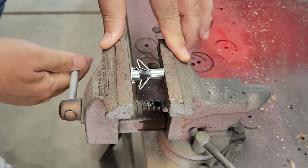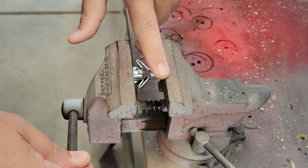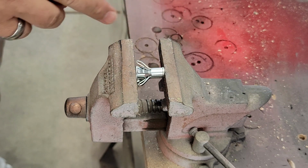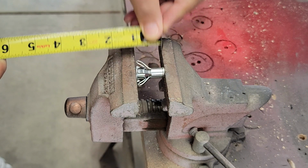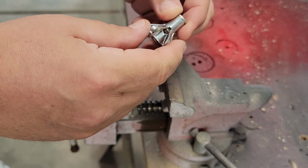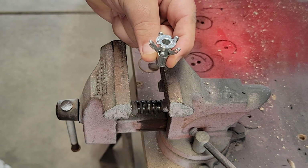So we want to compress it down until these little leaves are almost touching the edge of the vise. This should be square. That's about right there. If we measure that, you can see that it's like 1 and 1/8 inches. We'll be attaching this on the back, or bottom, I should say, of our launch deflector plate.